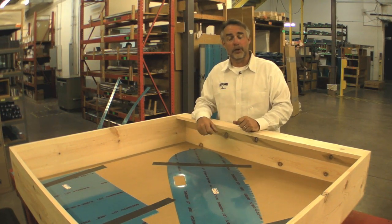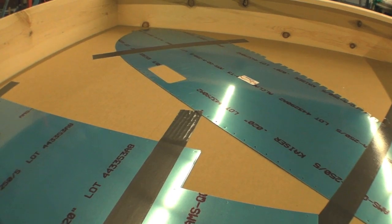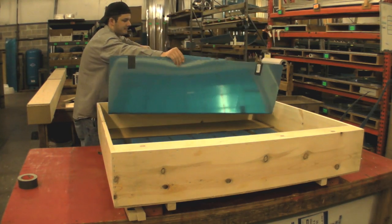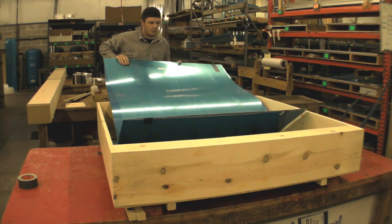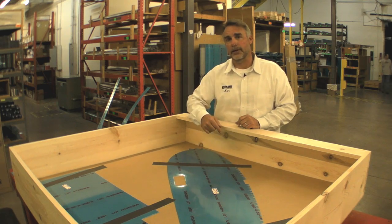This is for an RV-12 kit, and this funny little piece, which is a W1204D, is hard to figure out what it is until you're building the airplane — it's actually a wing tip. Pretty cool design. The guys at Vans here are really good at piecing together all the parts that they get to you without any damage, and in kind of some semblance of order as you're building. This is obviously a complicated part. It comes from a complicated machine, which we're going to go into the next room and see right now.